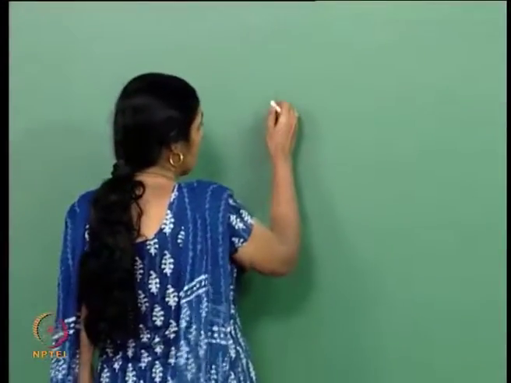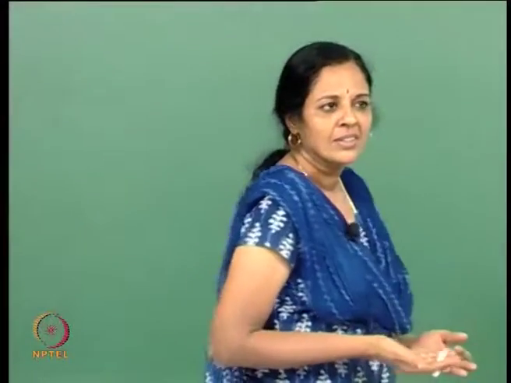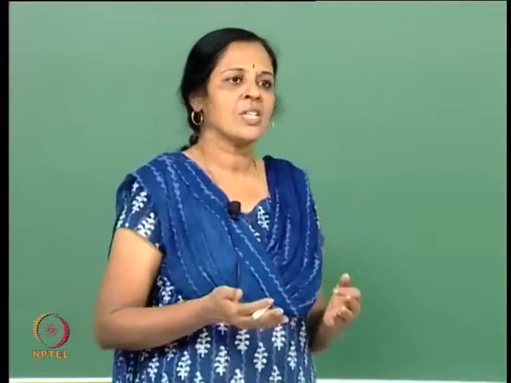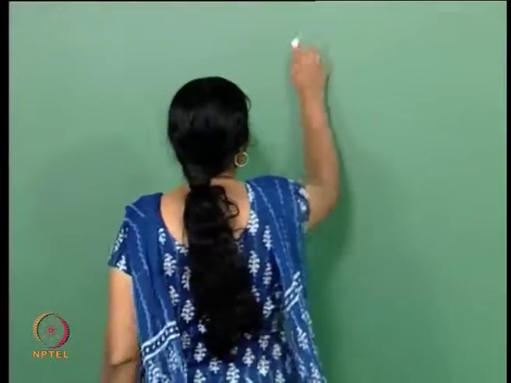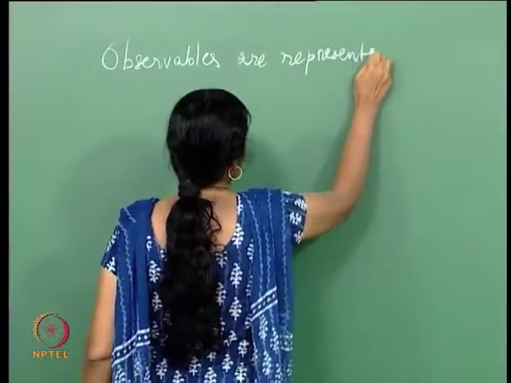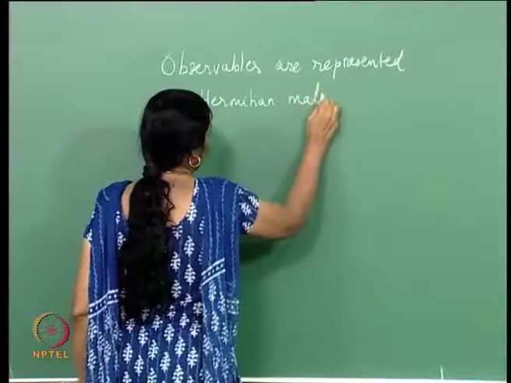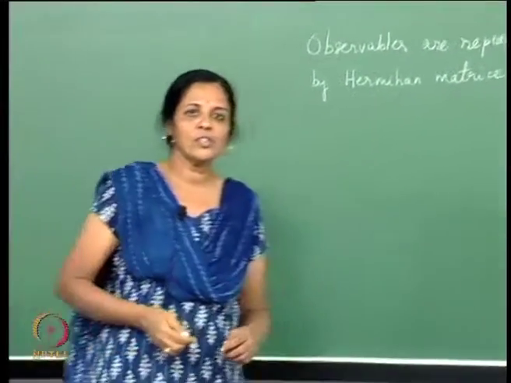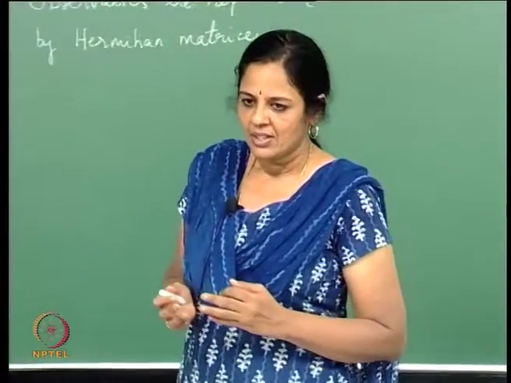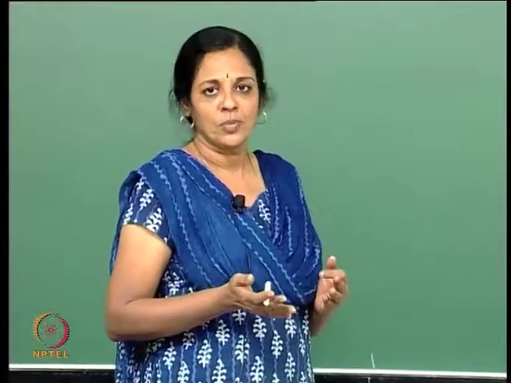So, observables are represented by matrices, and the eigenvalues of observables are the outcomes of experiments. But when you do a measurement, the answer must be a real number, and therefore observables are represented by Hermitian matrices, because eigenvalues of Hermitian matrices are real. It is possible to make measurements of 2 or more observables, each observable represented by a Hermitian matrix. And as I said earlier, the system collapses to an eigenstate. The eigenstate is going to be a common eigenstate of all these observables.